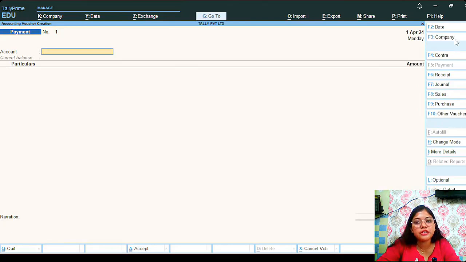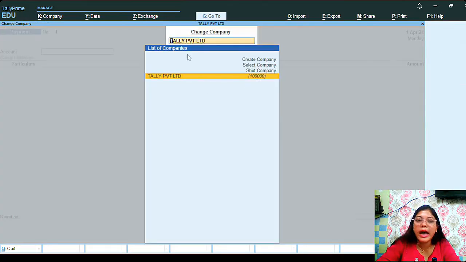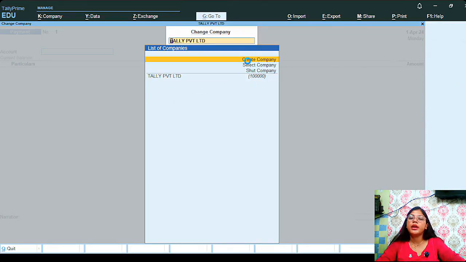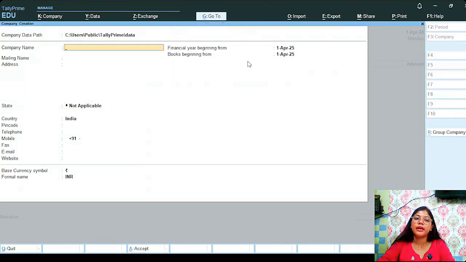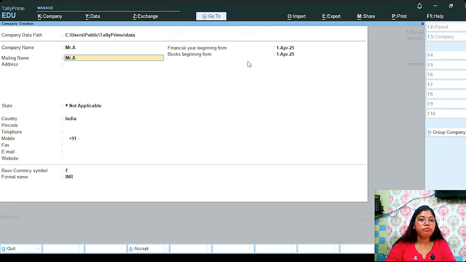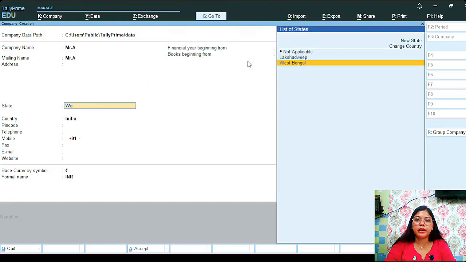I have only created this Tally Private Limited. Suppose I'm going to create a new company for my project. Suppose I'm having Mr. A, West Bengal.